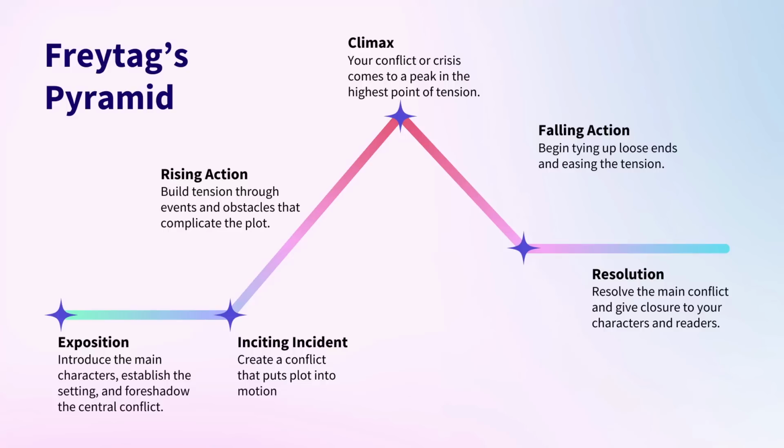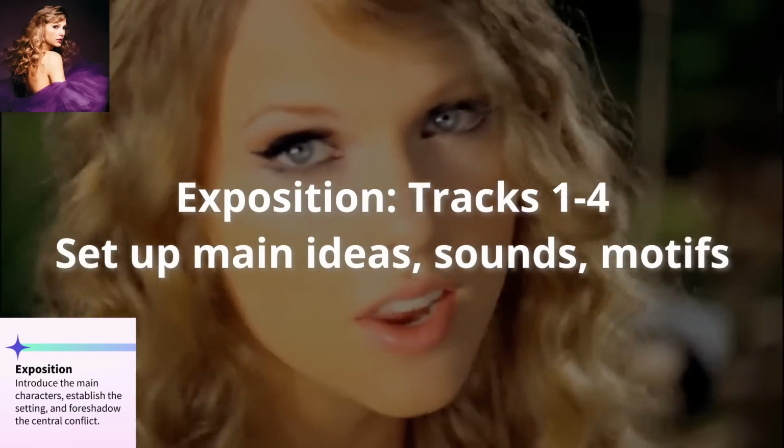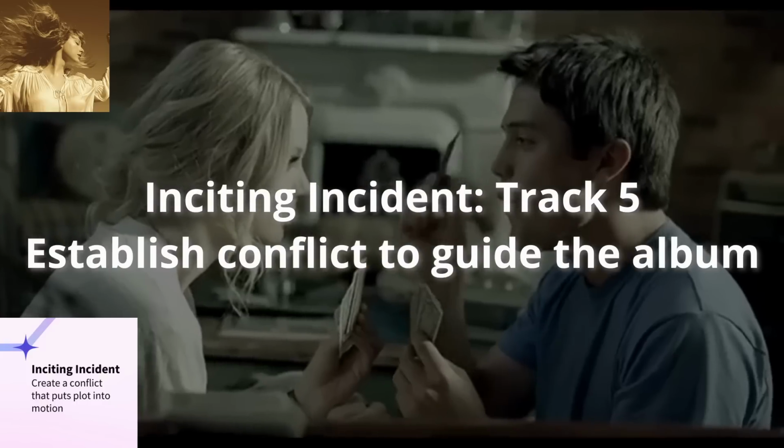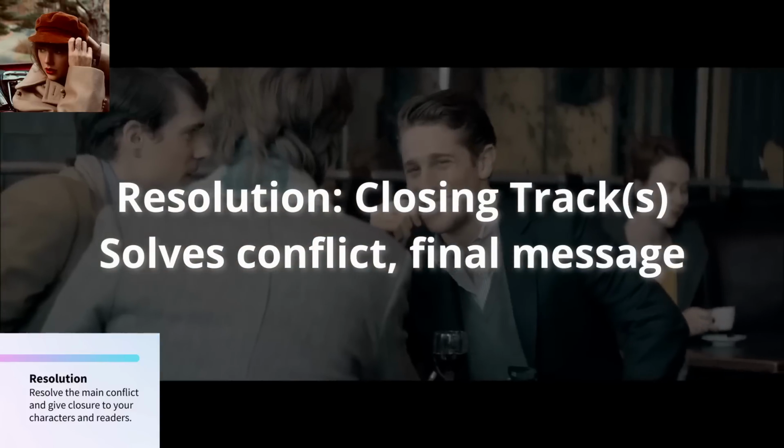And thus, utilizing a typical plot structure would help us analyze the story of the whole album by placing certain songs into certain key moments. For example, track 1 being the opening exposition, track 5 being the inciting incident, the closing track being the resolution, and so on. Again, more on that in those other videos. But that's not really going to work this time around.